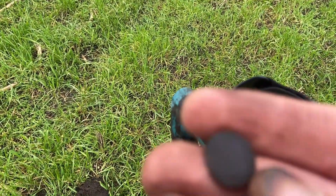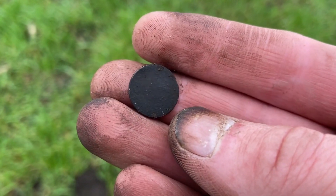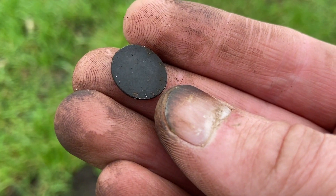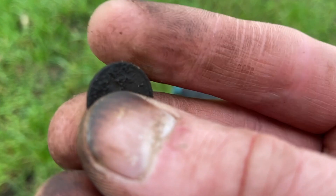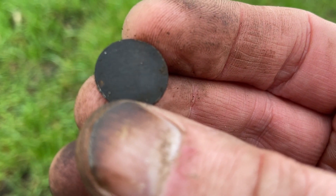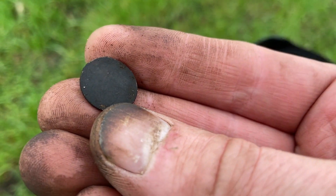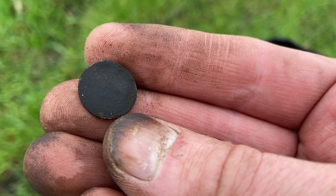Just dug up what I thought was a copper coin, but by the looks of it I saw somewhere a '10' and that means it's a dime - a 10 cent piece. It's very black right now but I'm going to clean it. There you can see the '10' - yeah, silver!